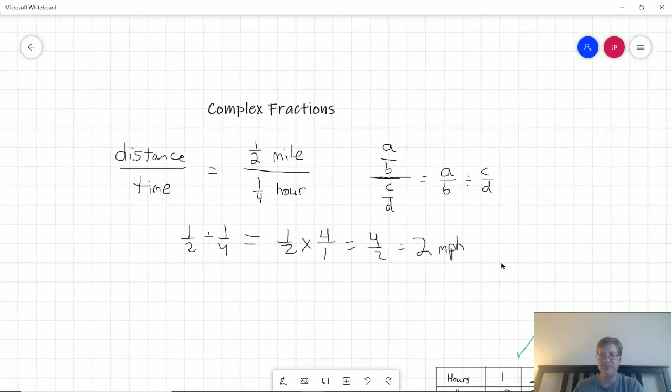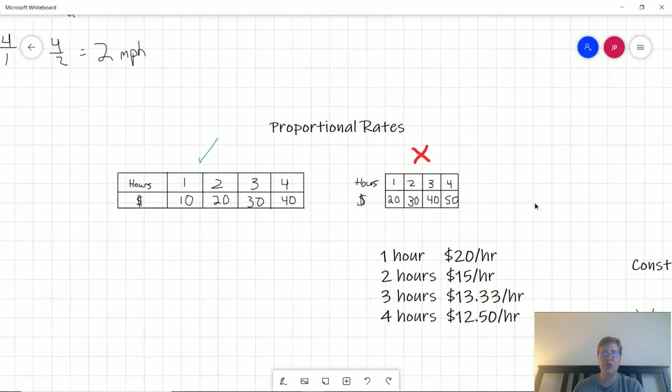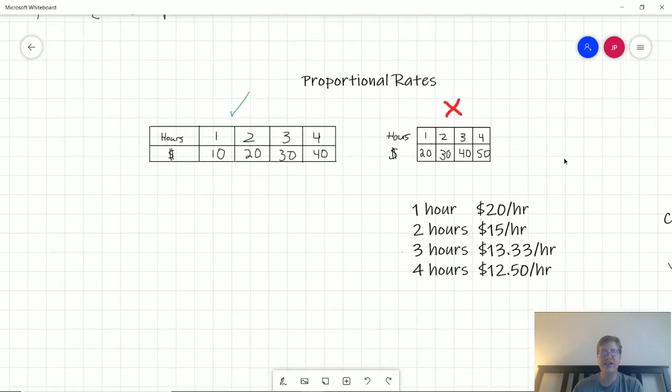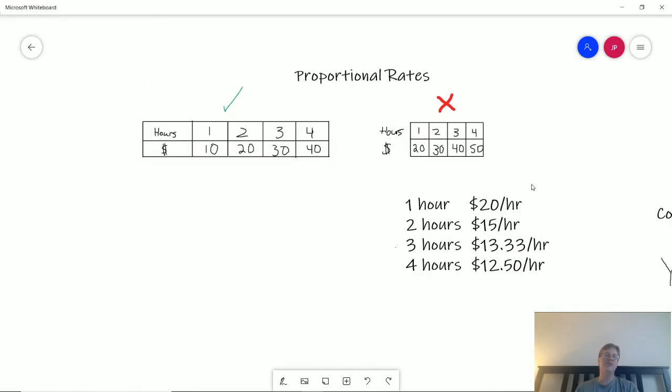One of the other things that we're going to work with is proportional rates. And so with proportional rates, this was what we were used to using last year. We're going to have a few extra things where we're going to make you identify whether or not it's actually a proportional rate. So there are two things that need to happen. There needs to be a consistent rate of change, but there also needs to be a consistent ratio for each new piece of information that we're working with.